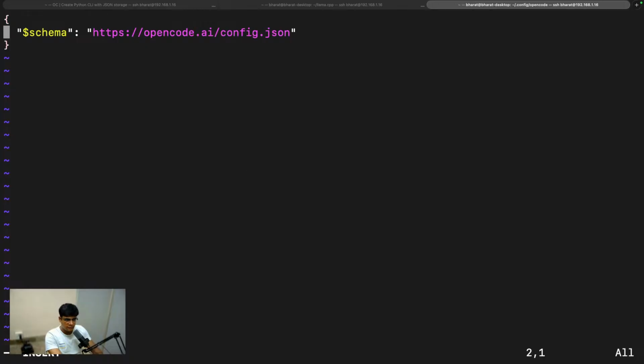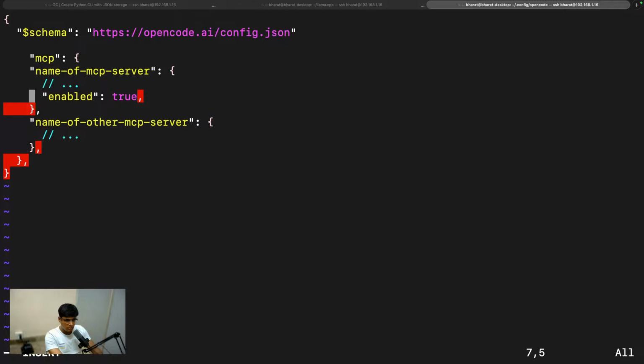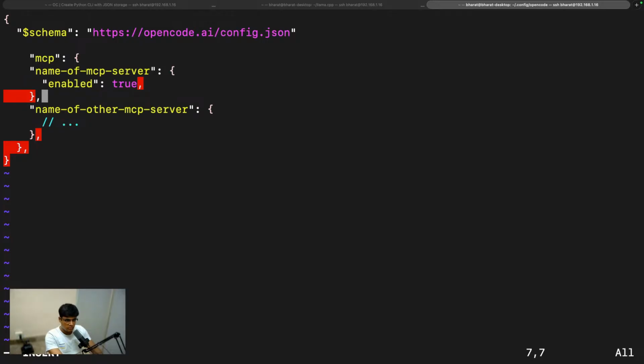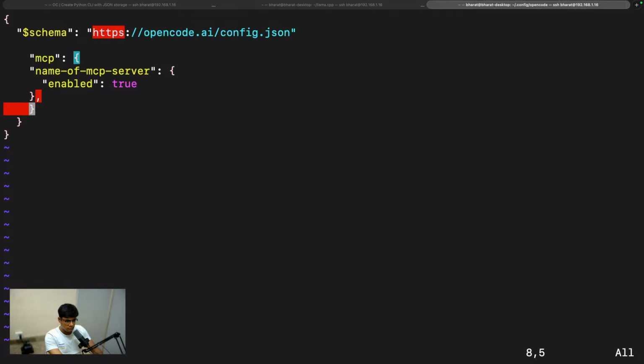Ideally, I should just give a model the task to figure it out by itself, but that's okay. Name of the MCP server. Let's remove this. Okay, let's remove the extra comma. That's why it was giving us an error. Name of the other MCP server. We don't have another MCP server, so yeah, this fixes it. And this is the ROS MCP server. It's enabled as true.